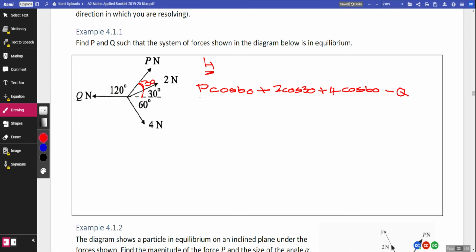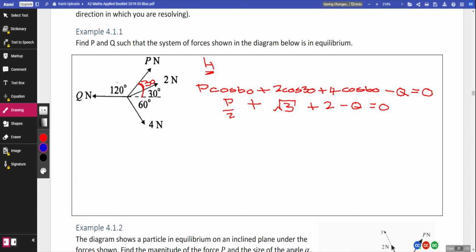So this is how we would set up F equals ma. Go through each force, count how many forces you've got working in that direction. So I've got 1, 2, 3, 4, and I should have 4 terms within this expression in order to make this work. And then I can set that by letting acceleration equal 0. We end up with this equation. Tidying that up a little bit, we've got P over 2 plus root 3 plus 2 minus Q is equal to 0.